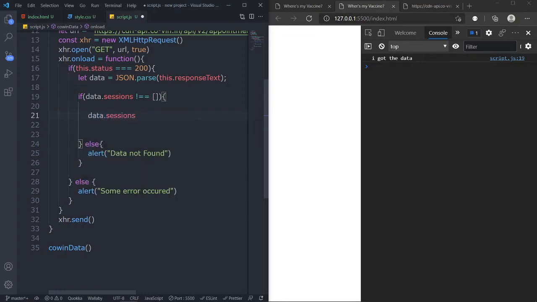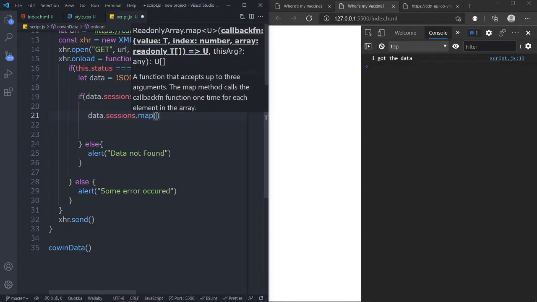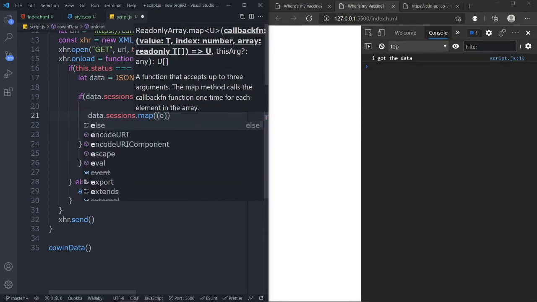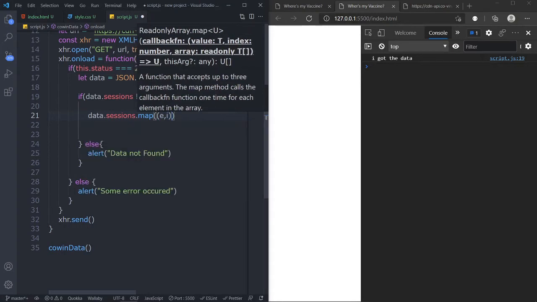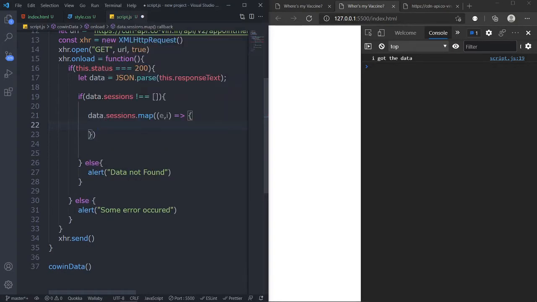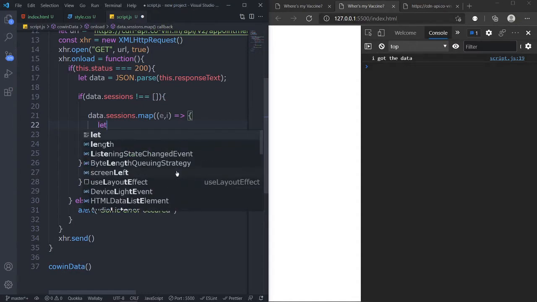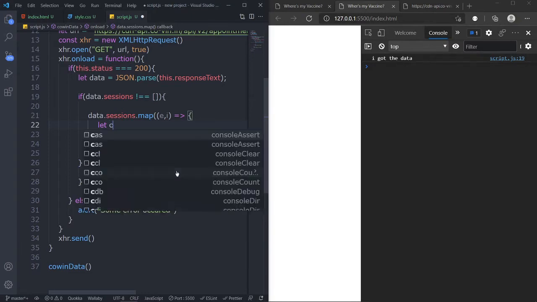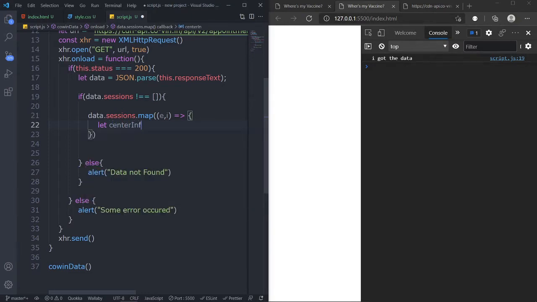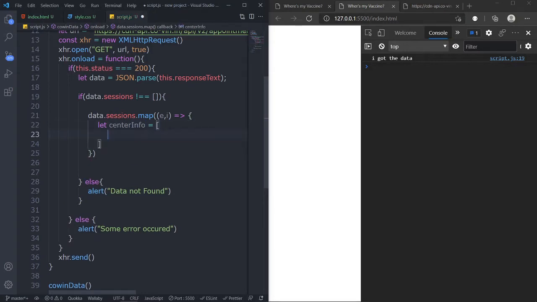From that sessions, create a map function for all the elements in that session, in which I am getting the element and its index also. So that's it. Our map function is ready to use, and now we have to use it. Now I will create a new array, say centerInfo, center information.